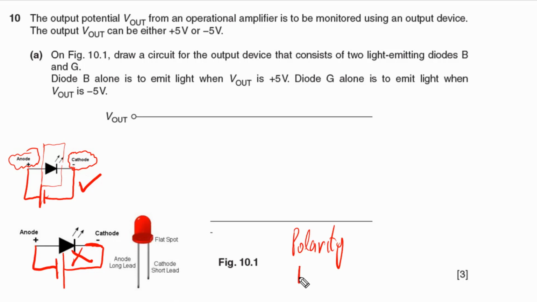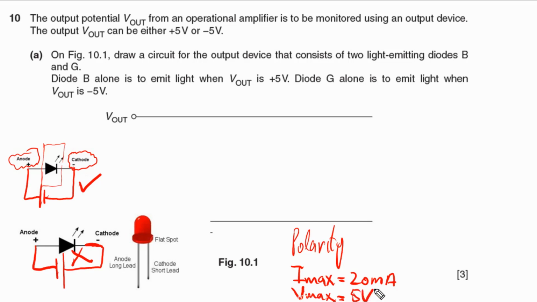Second thing, it is also very useful to understand what is the maximum value of current that can pass through an LED, that is 20 milliamps, and this is a typical value. Also, we need to understand what is the maximum value of potential difference that we can apply across an LED without damaging it, and that typical value is 5 volts.